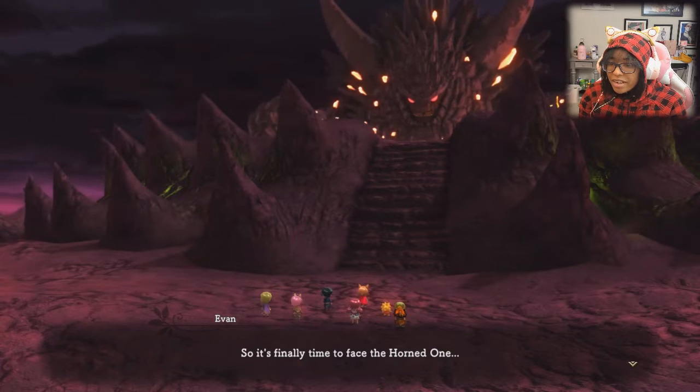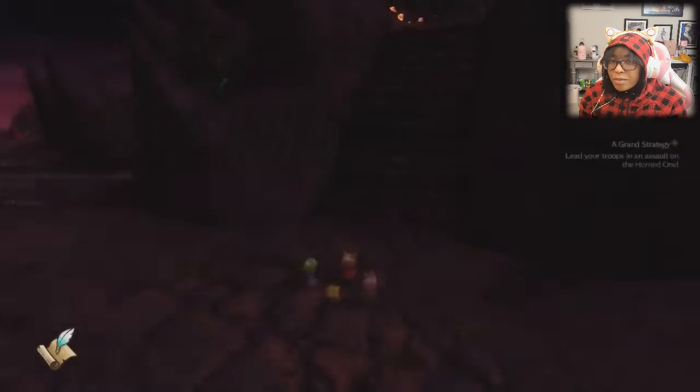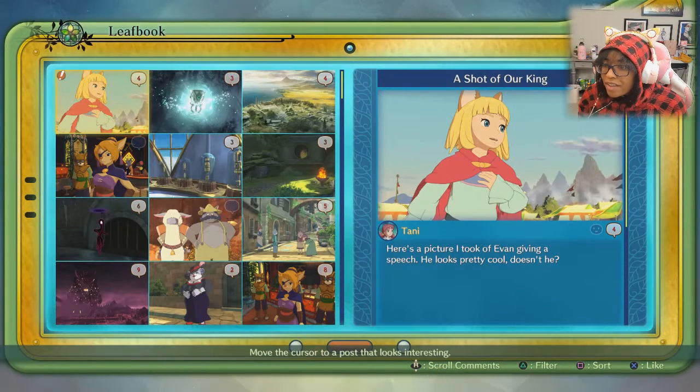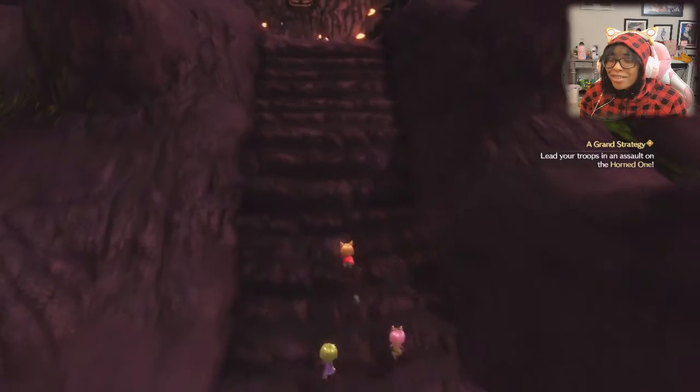So, it's finally time to face the Horned One. I didn't know we'd be coming here so soon, to be honest. Listen, this is my leaf book! Here's a picture I took of Evan giving a speech. He looks pretty cool, doesn't he? Thank you, Tanner Girl, because I do look pretty cool. I do look pretty cool in that.